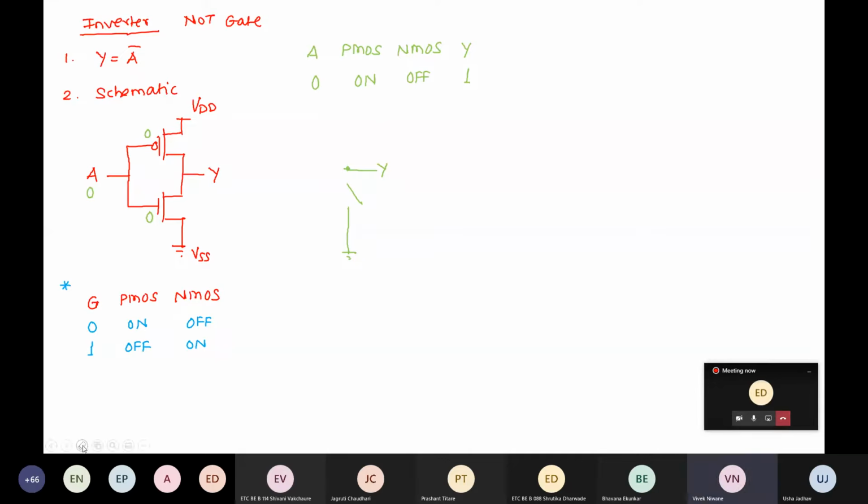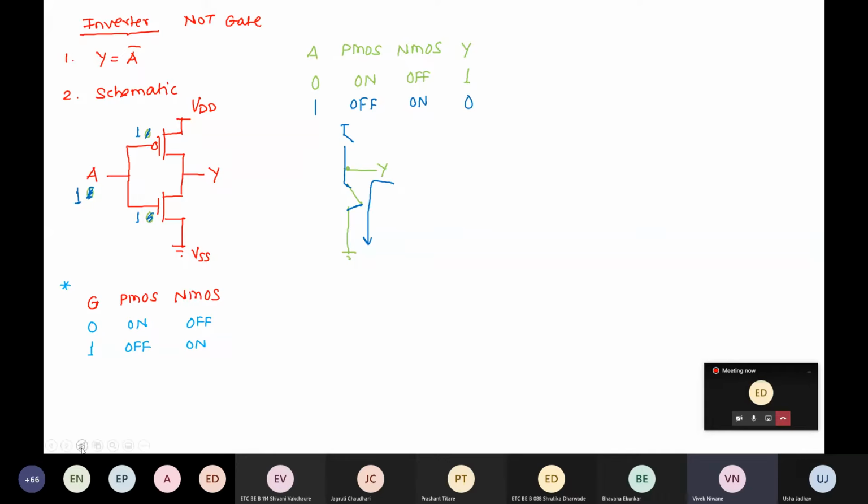On the same line, so if I say that the input A is now 1 volt, so one logic, so gate of the PMOS is 1 and NMOS का भी 1 है, so A is equal to 1, that is logic 1, so PMOS will be off, NMOS will be on, and effectively can I say that PMOS is now open circuited and now NMOS is on, so it is connected or shorted, so effectively our Y is connected to ground, so Y is equal to 0.